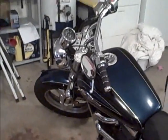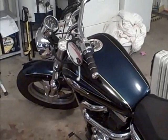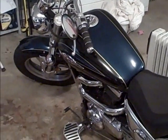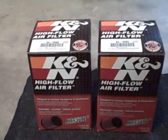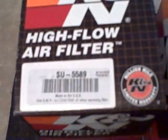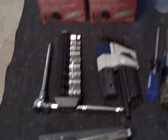All right, today I'm going to embark on the stage 2 needle and jet upgrade for my VZ800, and this is what I'm going to use to do it with. K&N air filters for the front and rear carb. SU5589 is the part number for those.